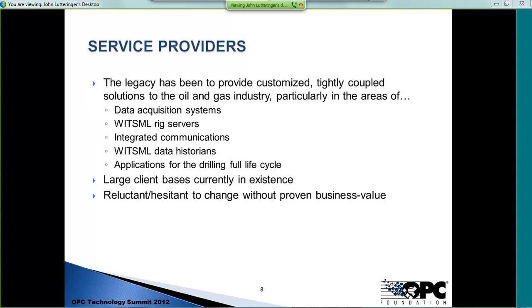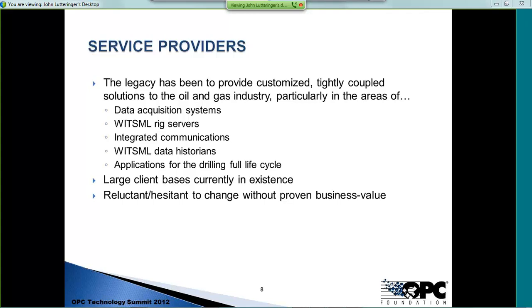The service providers have provided customized, tightly coupled solutions to the oil and gas industry, particularly in the area of data acquisition systems. They provide a capability where they interface with the rig. They'll have a WITSML server. That WITSML server will typically take a serial feed off of the rig. They integrate communications into it.